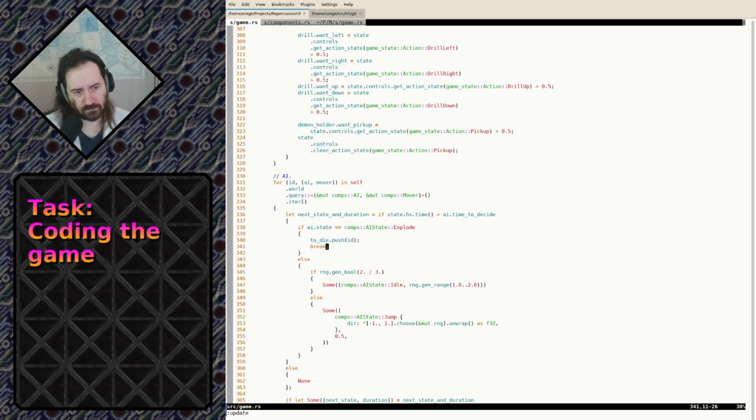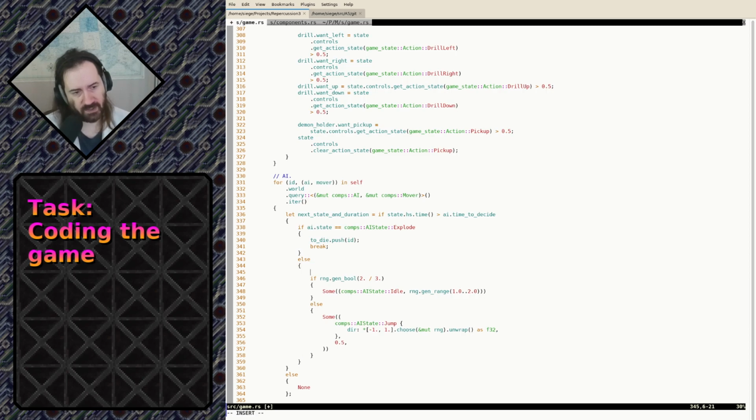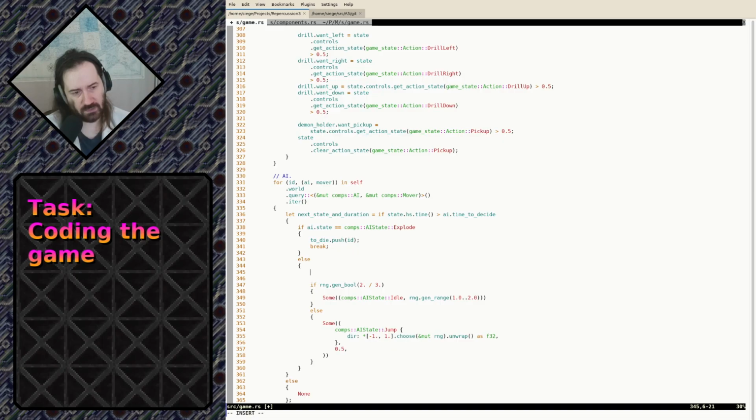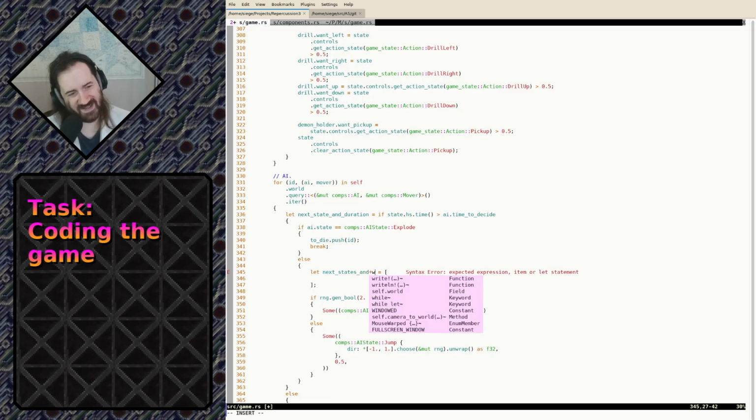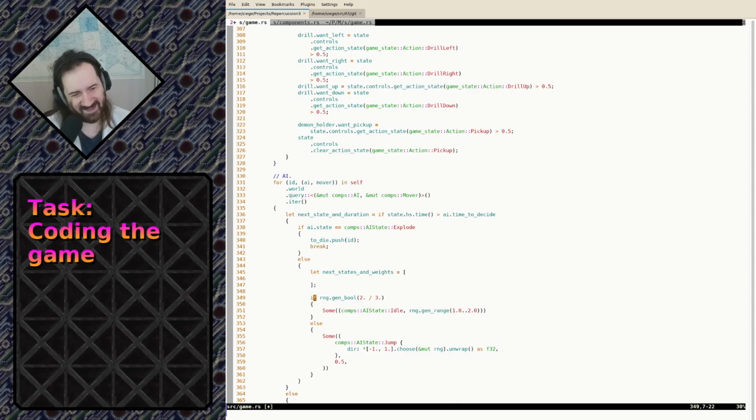And here I'm inclined to do let next states like this. States and waits. I like that. It's a little inefficient, but we only do this like once every couple seconds, so not a huge deal.